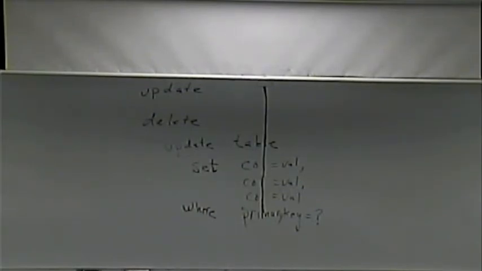That's true for an update and a delete. When we talk about a delete, what can go wrong with an update? Many of the same things can go wrong with an update that can go wrong with an insert. In other words, if we violate the constraints, if I try to change a value where there's a foreign key to a non-existent value, I'm going to get an error. Or if I give the wrong type of data, I'm going to get an error. If I null out a field that's required, or if I change a value so that there's a duplicate where there shouldn't be a duplicate, I'm going to get an error.